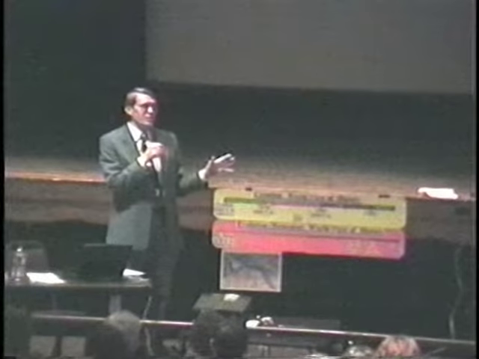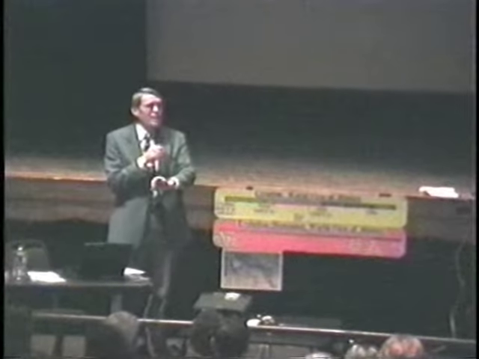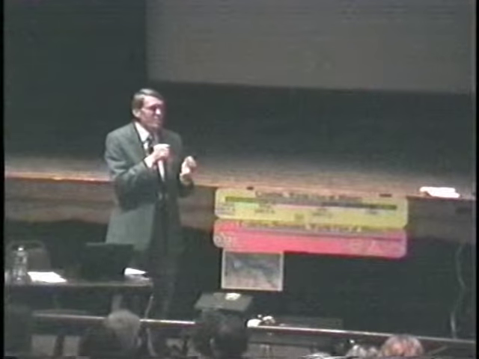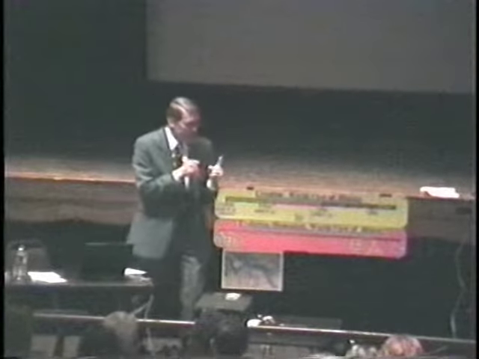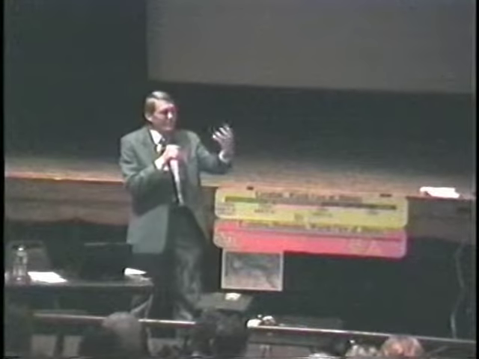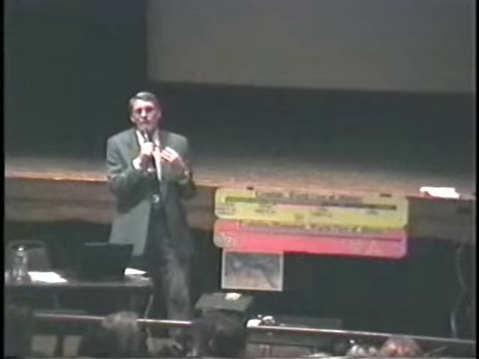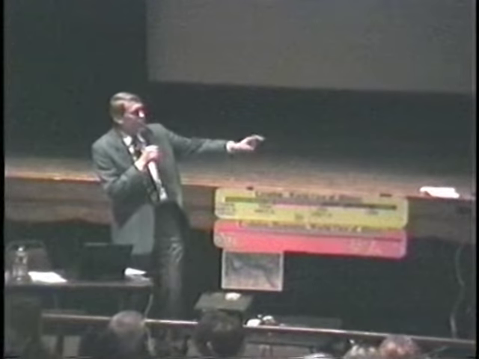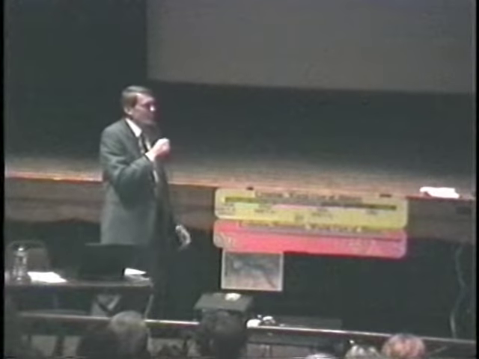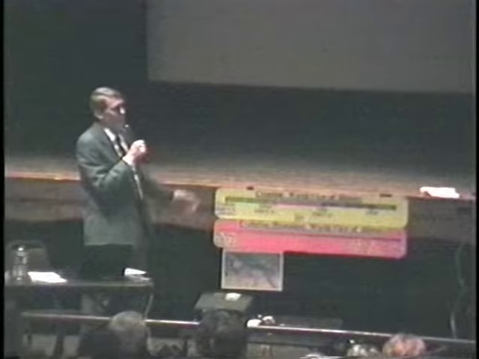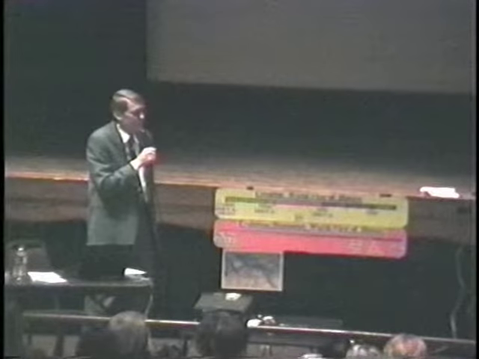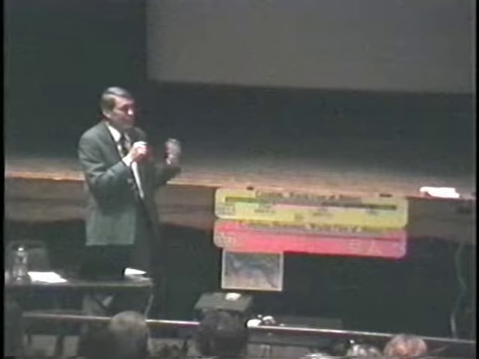If you're teaching your students that going from one cell to a fully grown human is an example of evolution, you're deceiving your students, because it's following a complex genetic code and it is taking in information from the outside. That is not an example of evolution like taught in the textbooks. And by the way, where are the two-celled creatures in the world? There are millions, zillions of one-celled creatures. Where are the two-celled or the three-celled or the four-celled? They don't exist, folks, and he ought to know that.